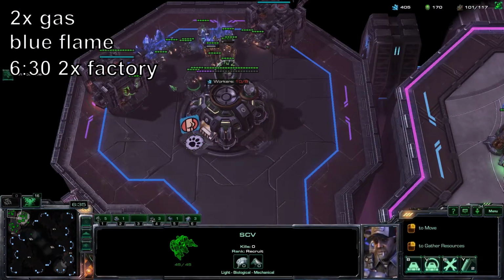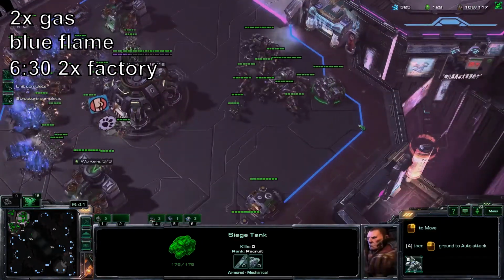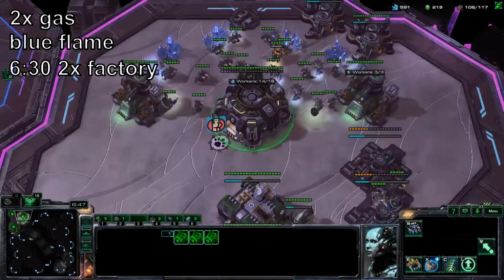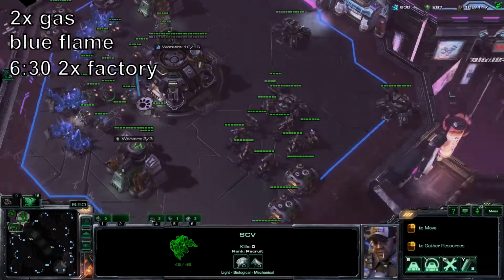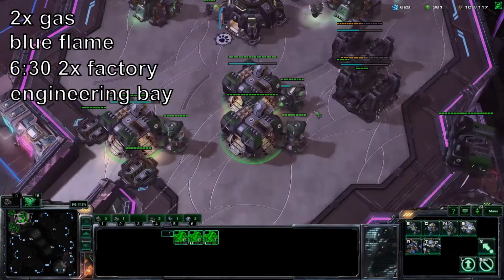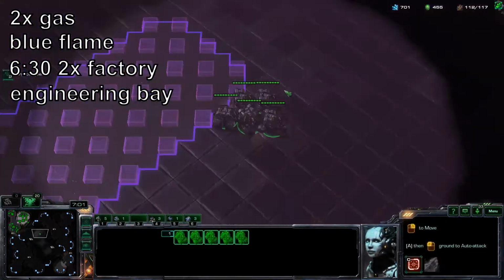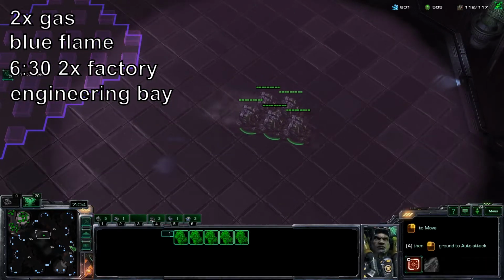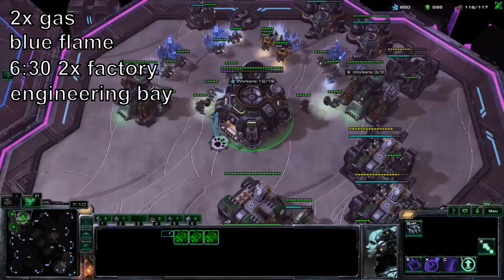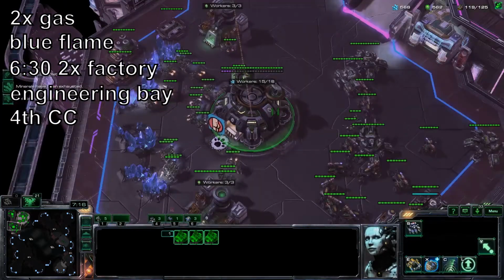Add on 2 more factories, and remember to fill the 3rd base refineries. If your 3rd base is saturated, you can stop building SCVs. Build an engineering bay for safety. Get a 4th command center.